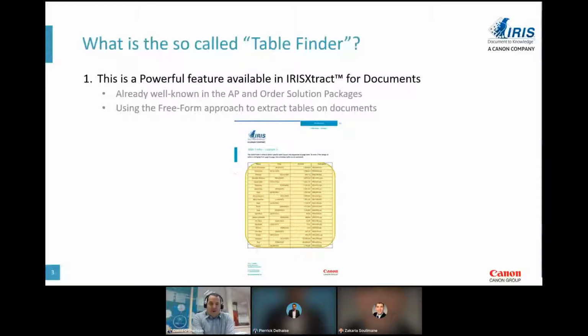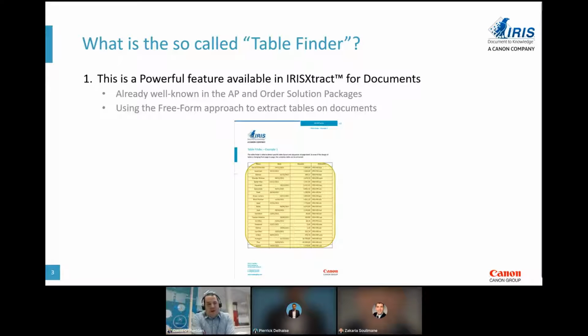It's truly orientated and made for technical people who'd love to get more detailed information about our table finder technology. I only have a small slide deck to set the scene, and then straightforward, we'll dig into the core IRISXtract for Documents most wanted feature by creating from scratch a new IRISXtract project. At the end, a Q&A session will be performed to answer any questions. So please sit back, relax, keep calm, stay focused, and more importantly, enjoy.